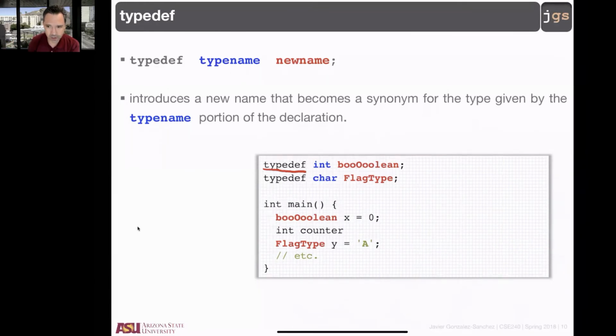For instance, you know what? I really miss the Boolean data type. I need a Boolean data type. I want to create Boolean variables. Moreover, I think the Boolean data type should have more O's. I want this Boolean, and moreover, I want one of them to be uppercase. I like that.